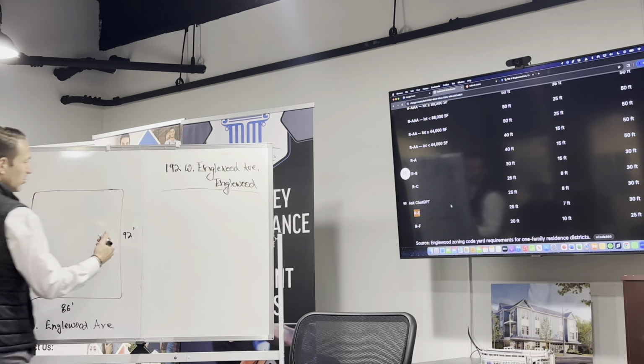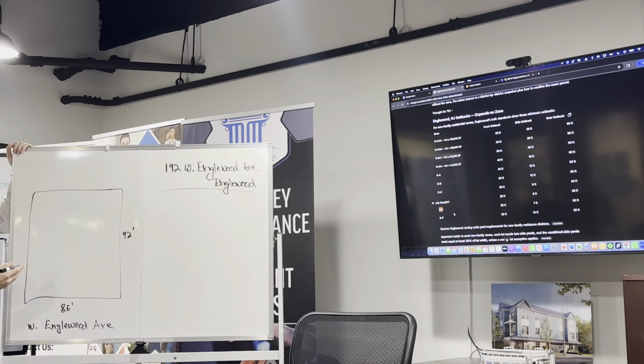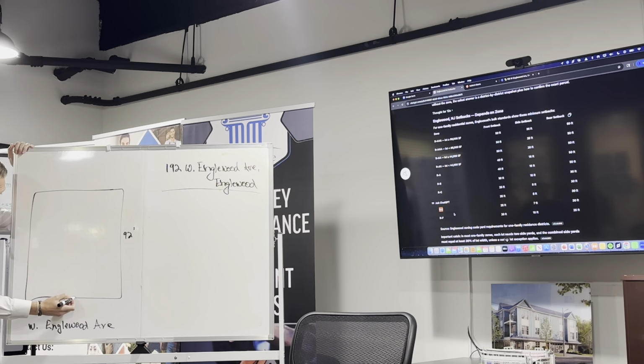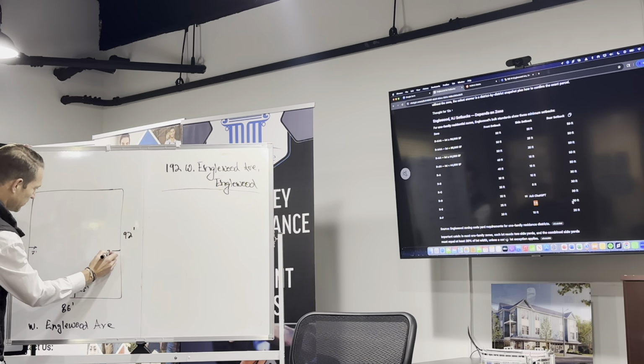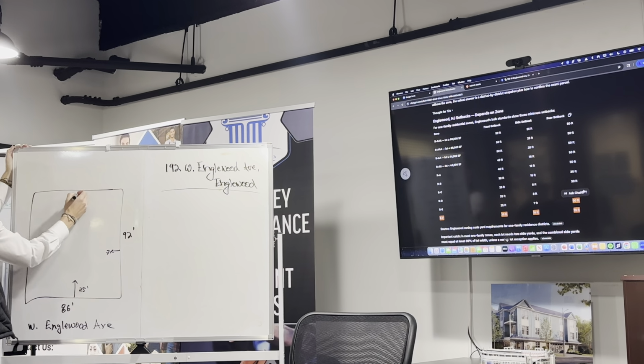So I got 25 feet on the front, which means we gotta go 25 feet that way, guys, before we can build anything. Okay, what do we got next? And then the side setbacks are 7 feet. So sides are 7. Maybe we can argue a point that we can get to 5, guys, just as a heads up. So 7 feet. Next up. And then 30 feet on the rear setback.